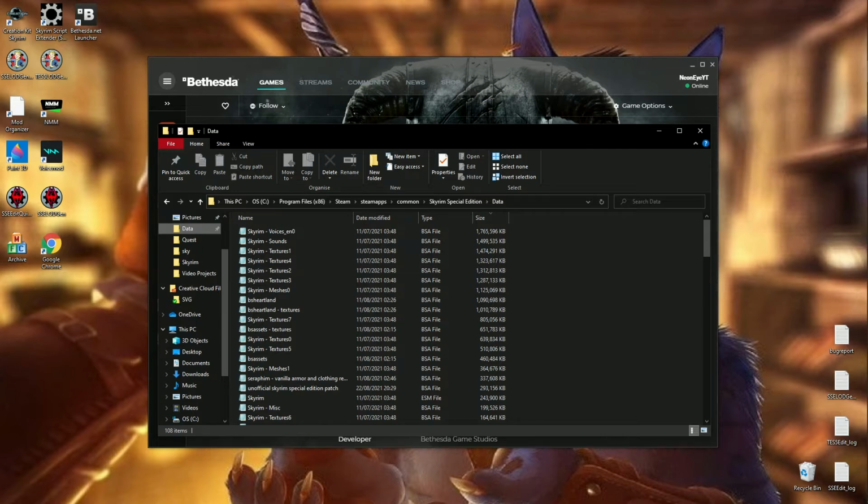So first thing, before we get into the creation kit itself, if you've got an account with Nexus, where you can download mods to PC for Skyrim and many other games, I would suggest going onto Nexus, going onto Skyrim Special Edition, and typing in Creation Kit.